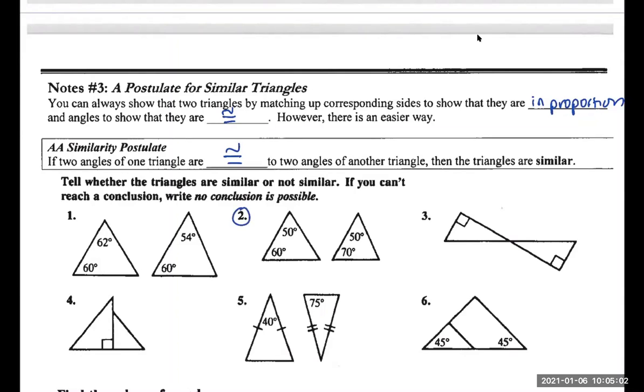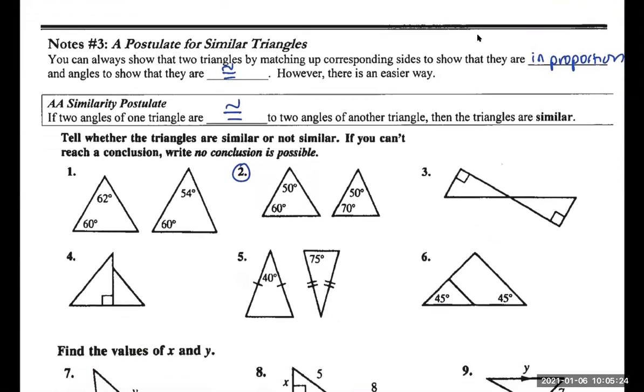So we'll start with number two. With number two, what we're going to have to do is at the surface level, looking at those two triangles, we have 150, so that's great, but then 160, 170. So if there's an angle missing, go ahead and find the missing angle. Can you guys type into the chat, what is the missing angle for the left triangle? What's the missing angle for the left triangle?